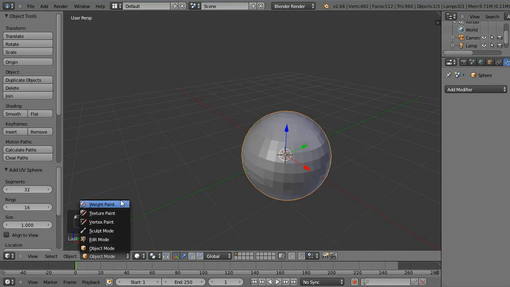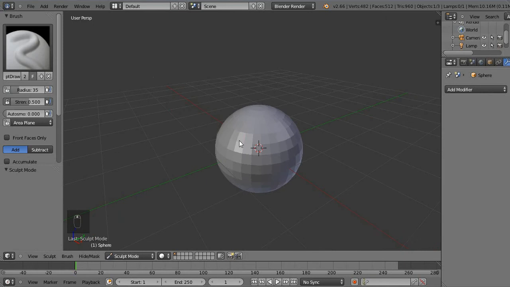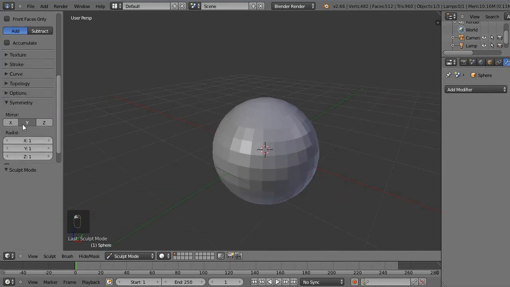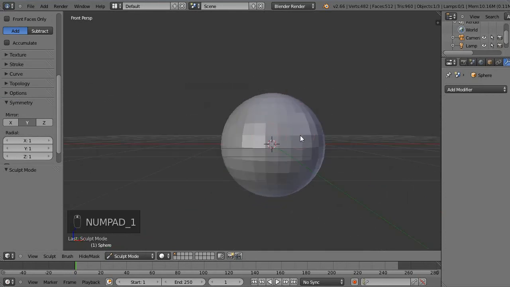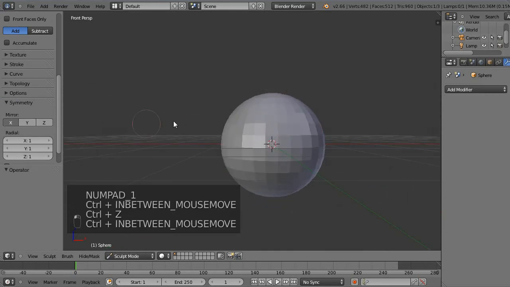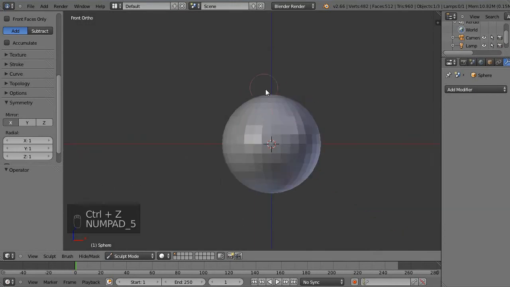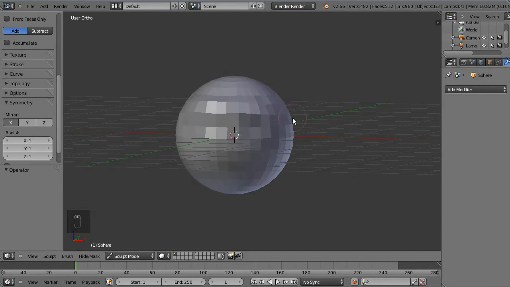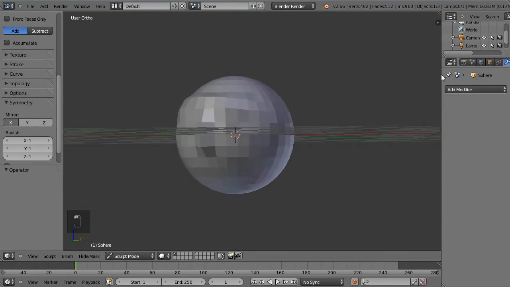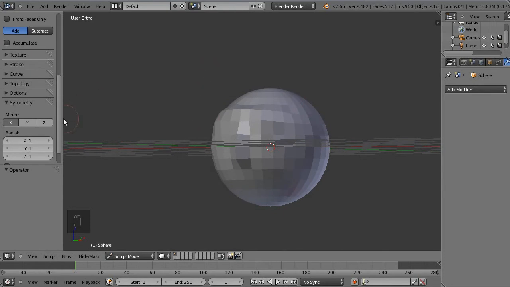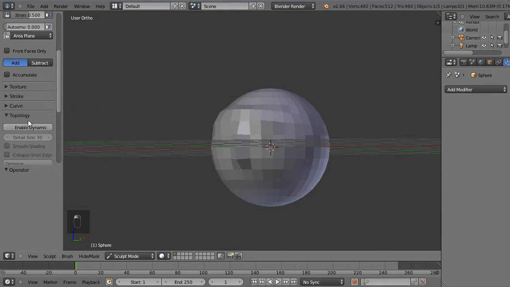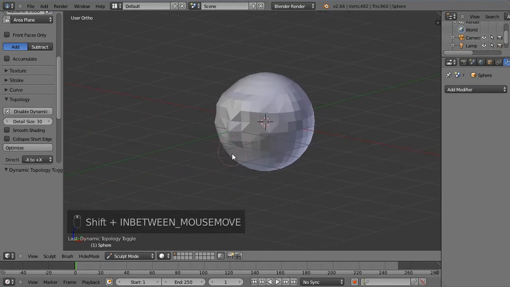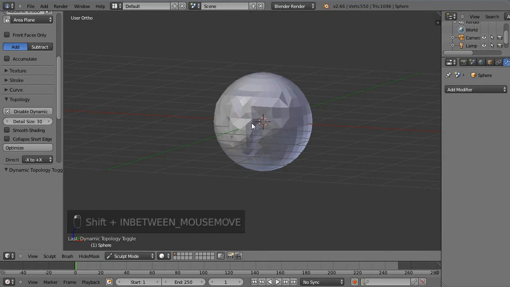So we'll go into sculpt mode, and then if I start off, I'll turn on my symmetry. I think I want it on Y. No, I want it on X. There we go. So I'm in the front view and I'm sculpting stuff, and then normally I'd want to go, okay, I've got enough detail in this level, I'm gonna hit a button and go up to the next level. But if you go to topology, you can enable dynamic, and then you'll see everything sort of starts to turn into triangles. That's okay. You just start sculpting.